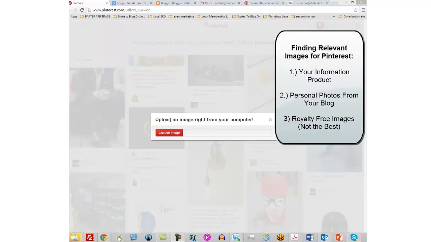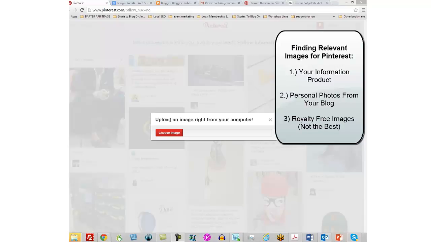Now you may be asking, what images are we going to be using? We're going to be using images based on our subject matter. So in this particular case, I would be looking for images that are pictures of low carb meals and low carb recipes. Now if you don't have those pictures, you can either take them yourself or you can get them from royalty-free image websites and image collections. Now, when you create these images, you have to create them so that they attract people to either repin your image or to connect with you.